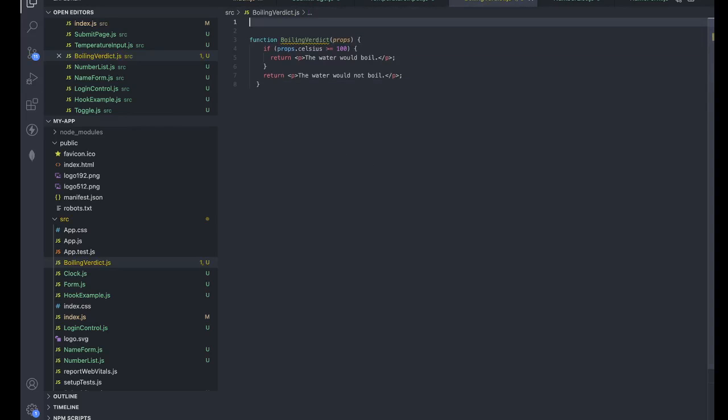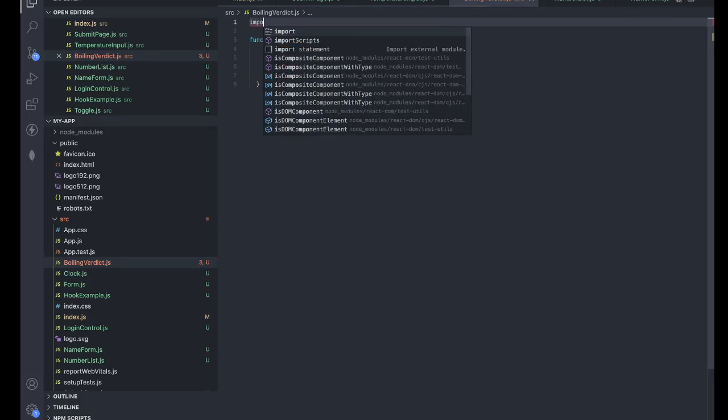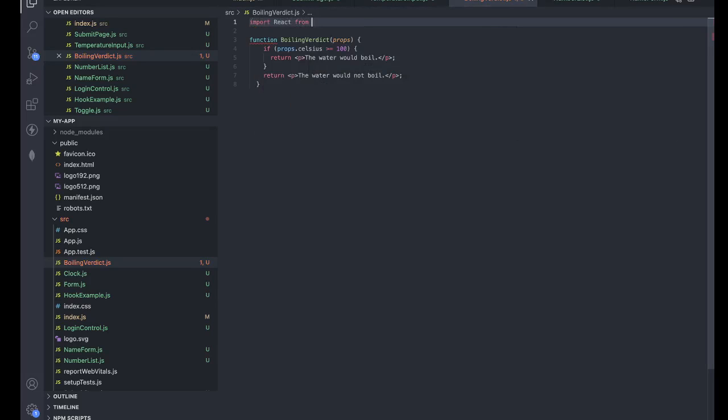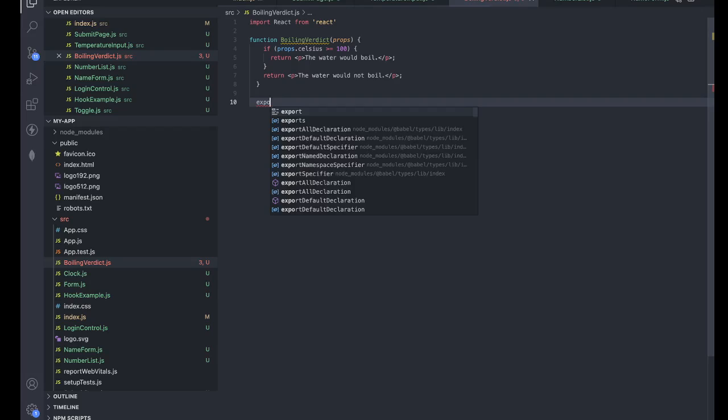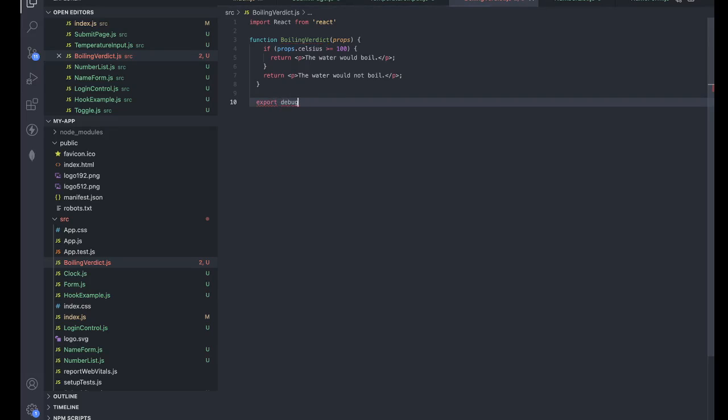We import the React, so we have this functional component.